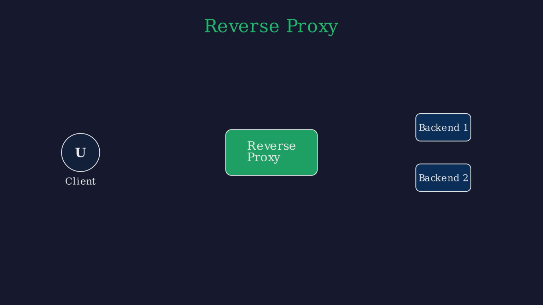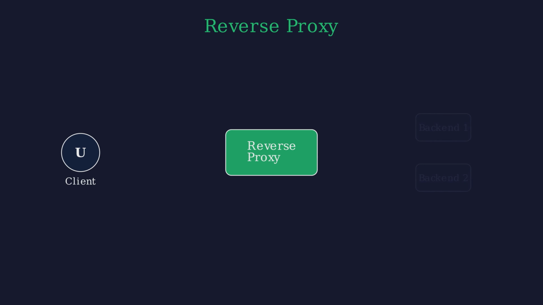A reverse proxy sits between clients and servers, acting as an intermediary. From the client's perspective, they're talking to one server. But behind the scenes, the reverse proxy is forwarding requests to the actual backend servers. Now you might be thinking, wait, doesn't a load balancer do that too? Yes, a load balancer is a type of reverse proxy. But a reverse proxy can do much more than just load balancing.